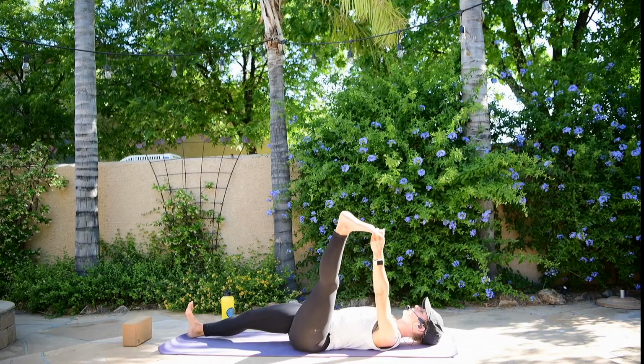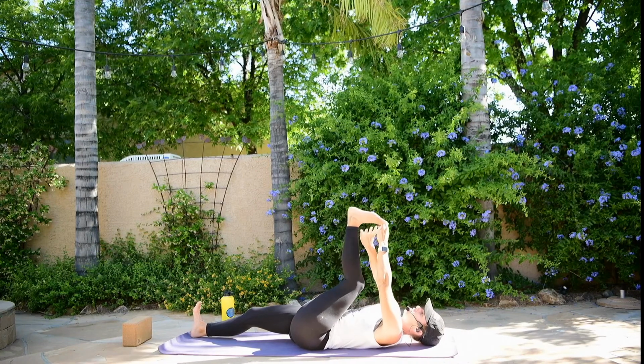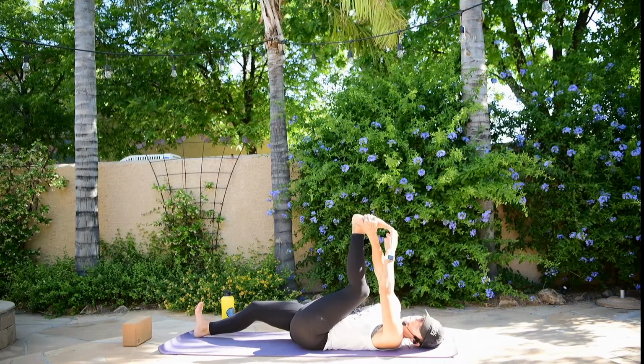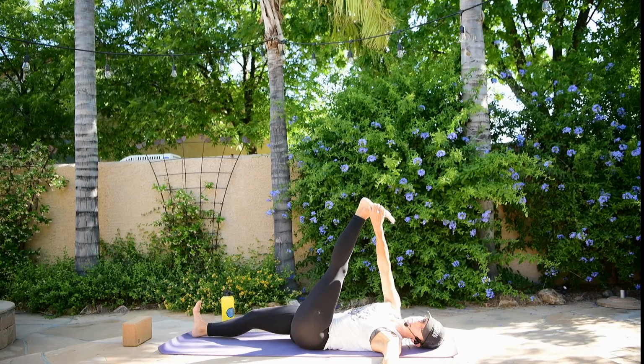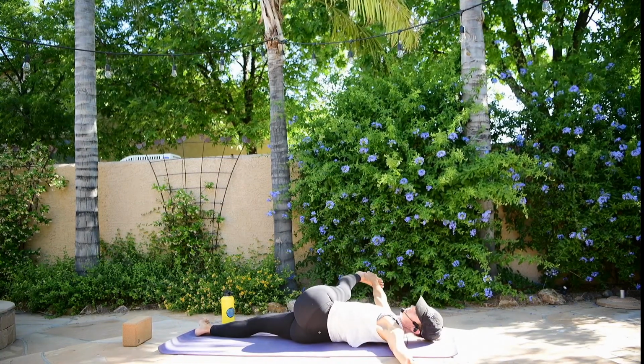Inhale back to center. Now stay here and either bend the leg, grab the outside of the knee, or maybe a little bend so you can grab the outside of the foot. Inhale here. Notice my right arm is pressing down to center. Exhale, or down to the ground, over to the side for a little twist.